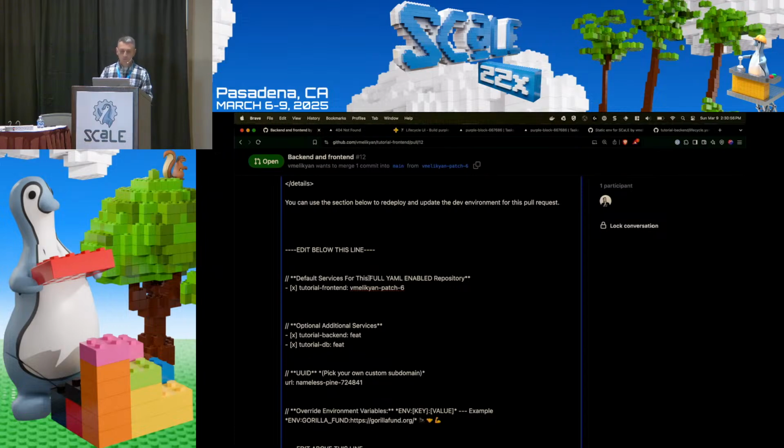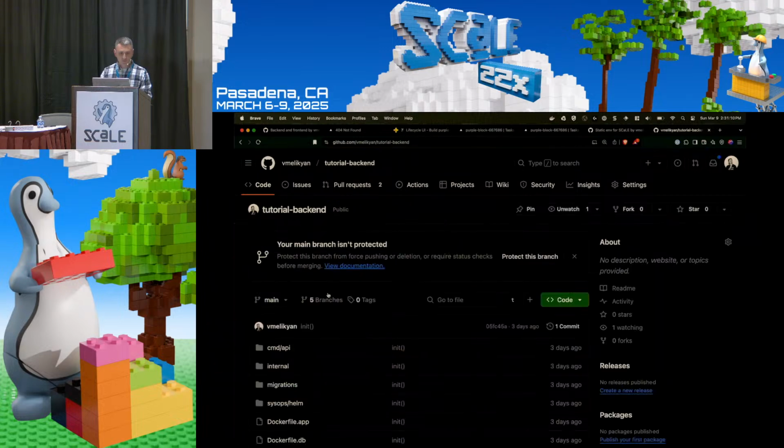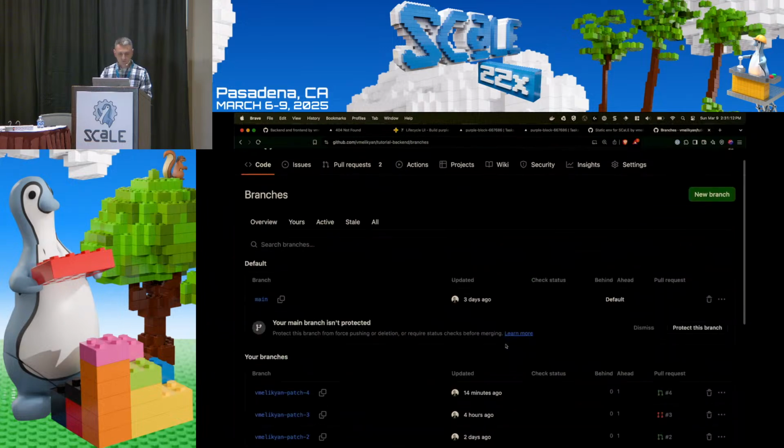Then it will build the front end from this branch and the back end from that branch. So let's get a real branch and show this. Let's just grab this one.